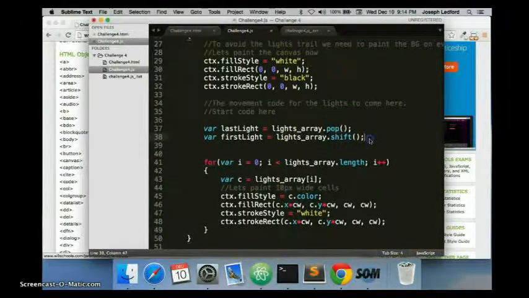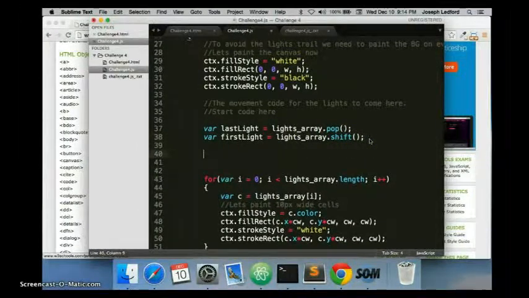Now what we want to do is push our first element into the array and then unshift our last element into our array.